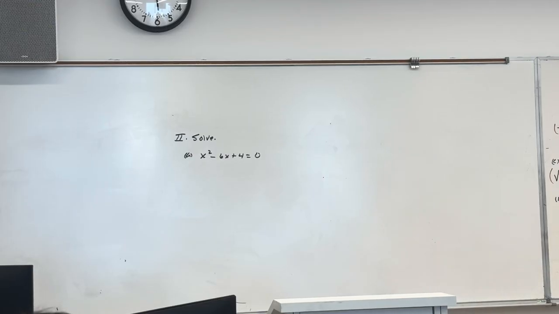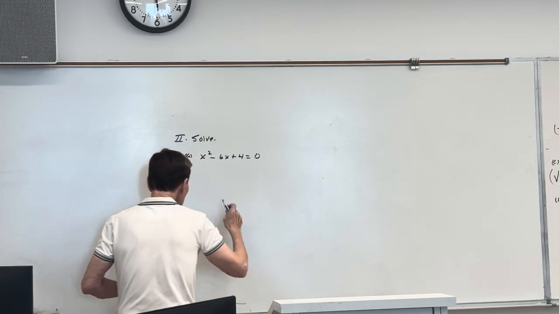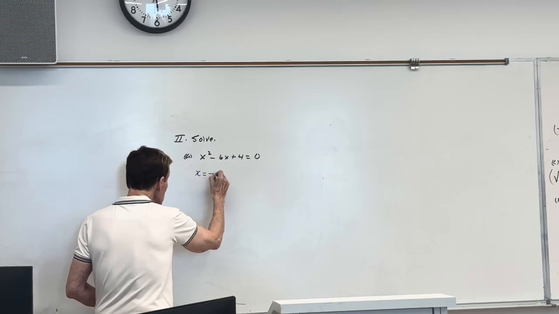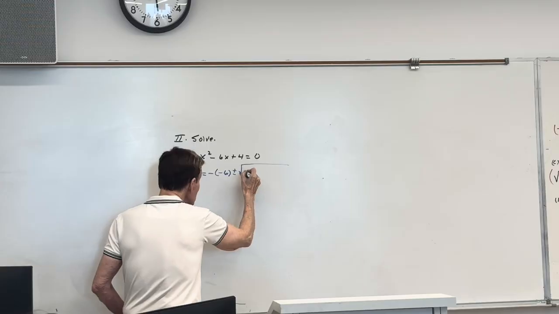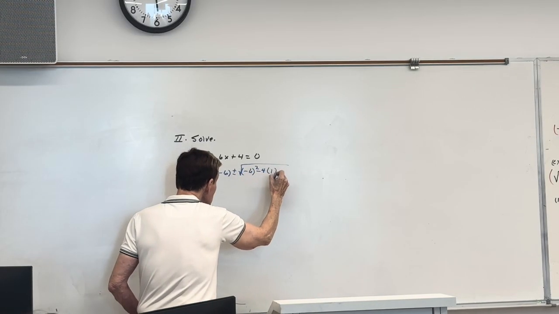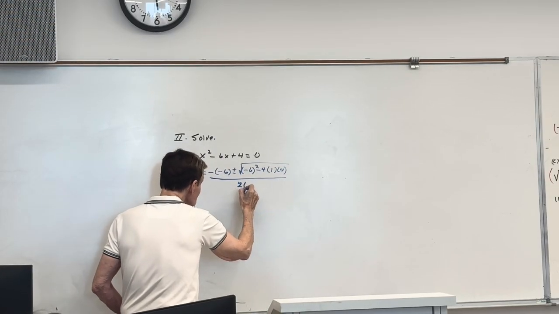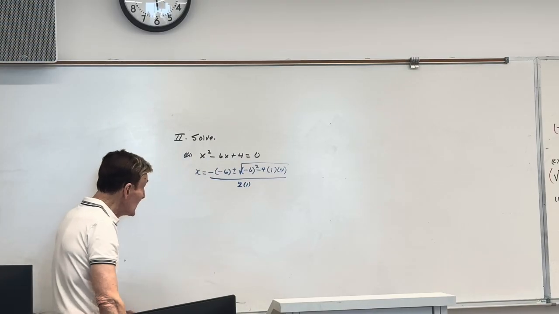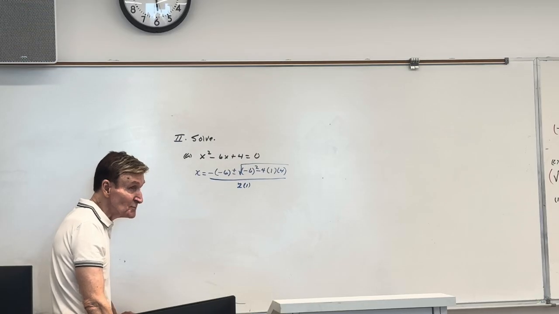This one you'd have to turn to, more than likely, most of us would turn to the quadratic formula. And say, Professor, my goodness, just plug those numbers into the quadratic formula, crunch it out, and I'll get an answer. Guys, let's do it by quadratic formula first. X is equal to, real quickly, negative negative 6, plus minus the square root of negative 6 squared, minus 4 times 1 times 4, all over 2. Please make sure I have all my numbers put in correctly into that quadratic formula. Looking at it from here, I think everything's good.